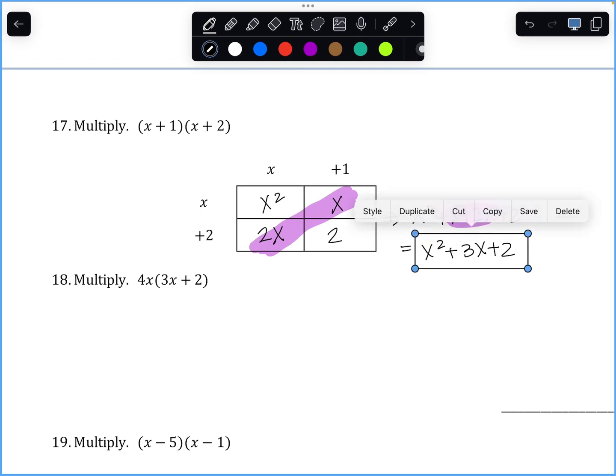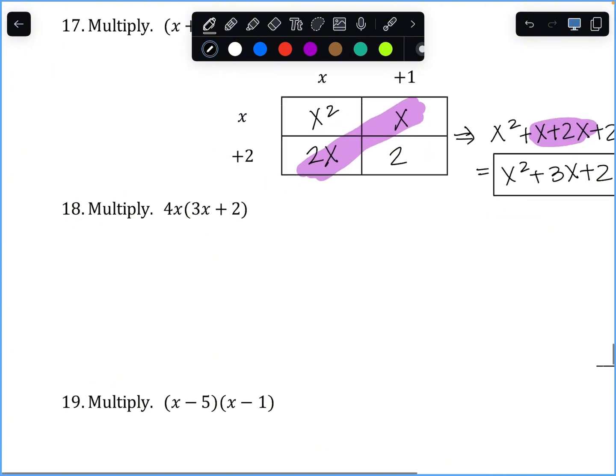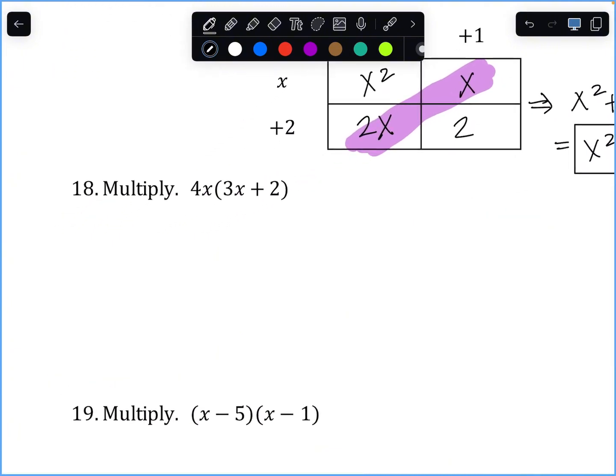Okay, I know I'm going over these very quickly just because you should have done these for homework. Number 18, if I zoom in, Miss Sanchez is trying to get you guys ready to go into higher level math, right? Geometry, Algebra 2. So I want you guys to maybe think about the box in your head and what's happening. So this is technically your base, and this is your height. So base times height. You're going to go ahead and want to multiply the first term of the base times the first term of the height. That's what you should do.